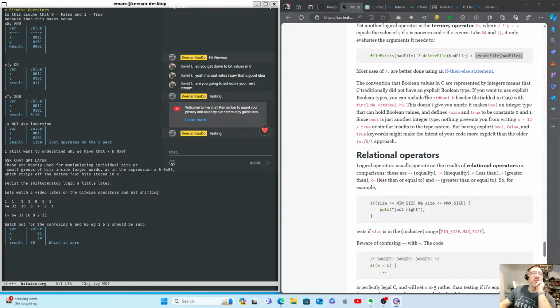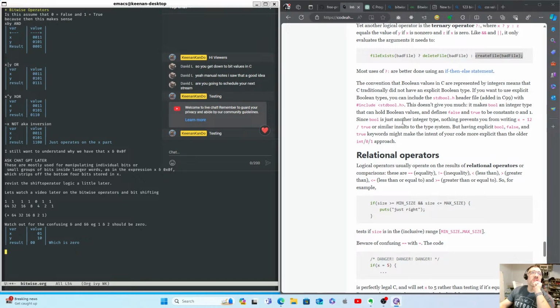The convention that Boolean values in C are represented by integers means that C traditionally did not have an explicit Boolean type. If you want to use explicit Boolean types, you can include the standard bool.h header file added in C99 with hashtag include standard bool.h. This doesn't give you much.